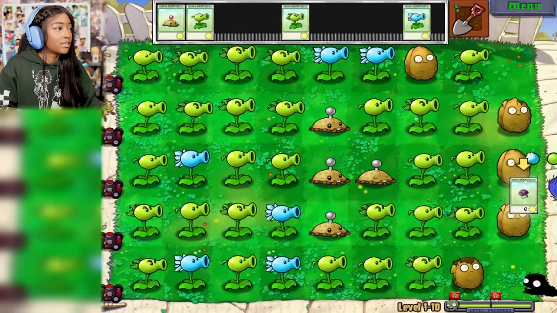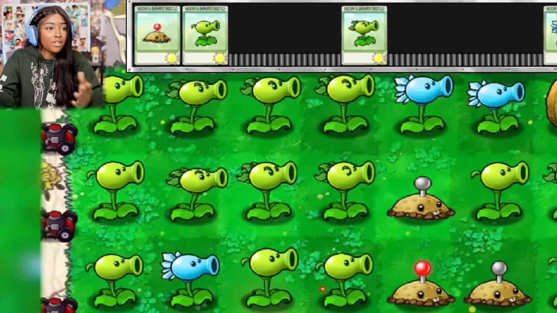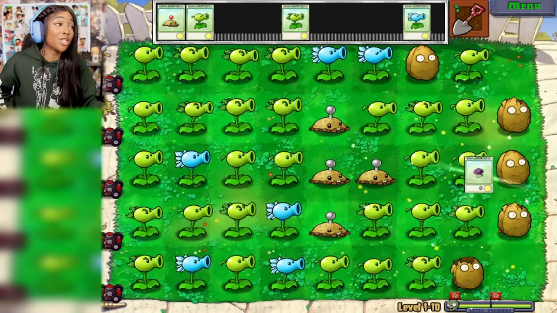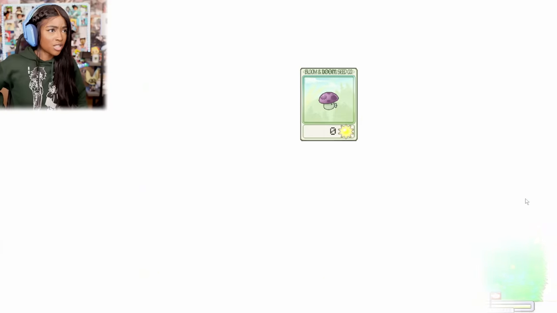Okay. Oh, that was it. I didn't know they stacked up. I thought once they got to the end, they left. But no, they stack up. Anyways, what did I get? A mushroom? Zero sun? What's the catch?